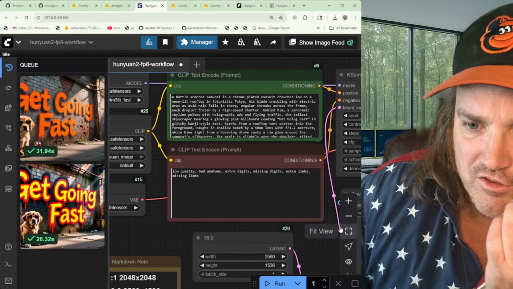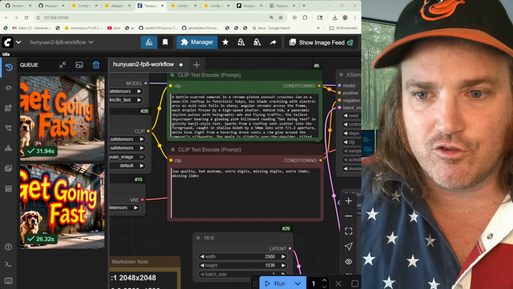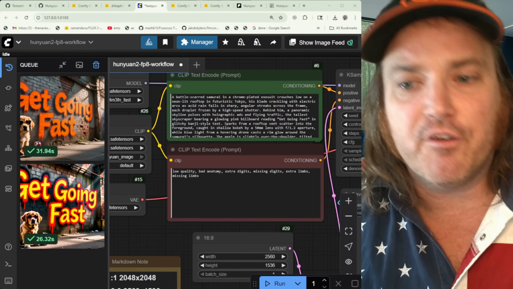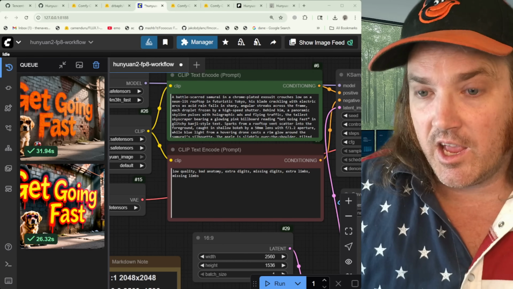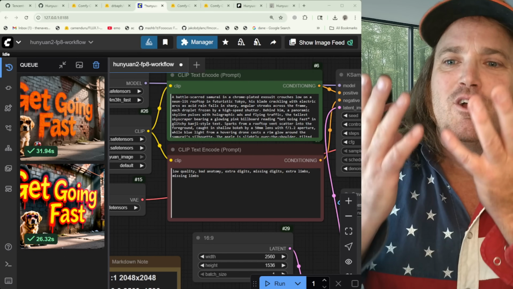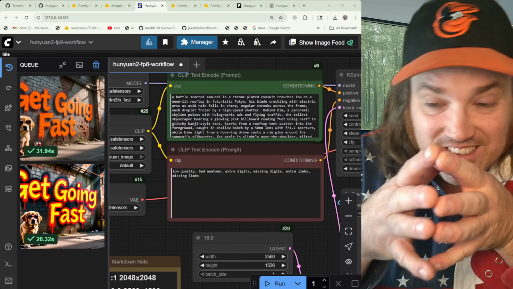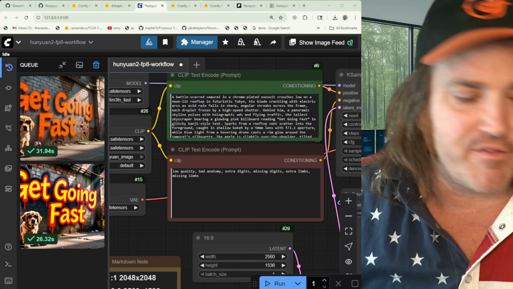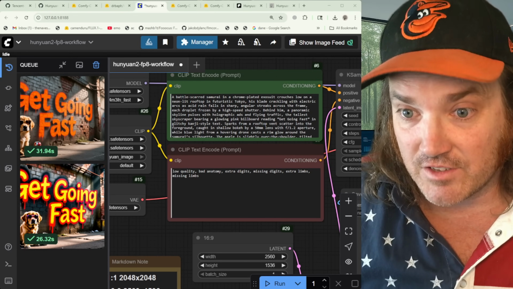Now I do want to say, the first time you run anything, it always takes a little bit of time. This one here took 26 seconds to run the distilled. I actually deleted the initial one. It took 50 seconds the first time, and that was because it took some time to load the model. Once the model's in the system, every generation is going to be faster. It dropped to like 20 seconds for the next one.